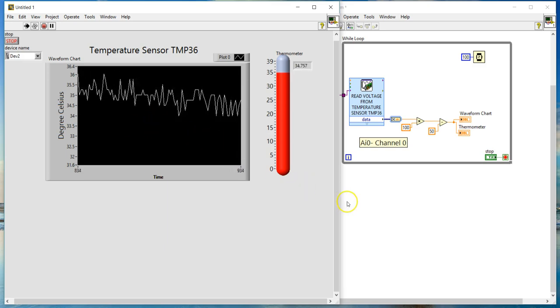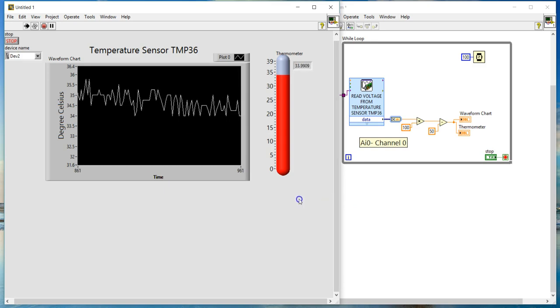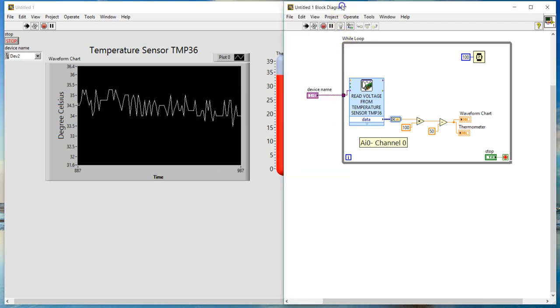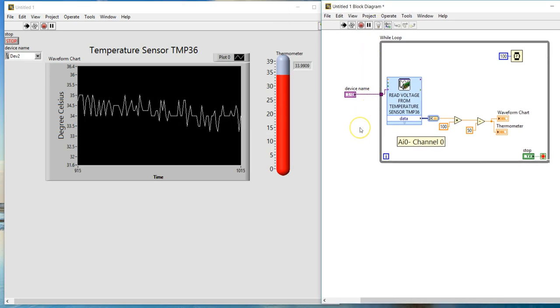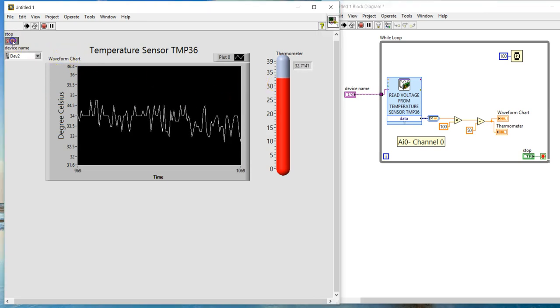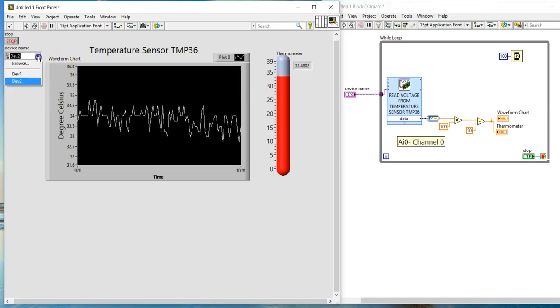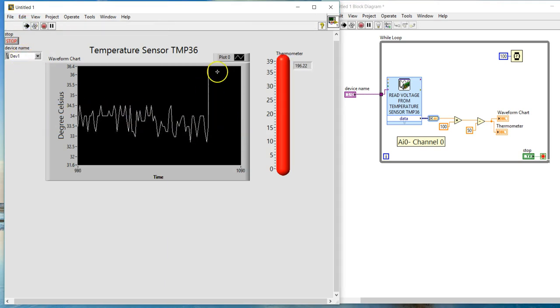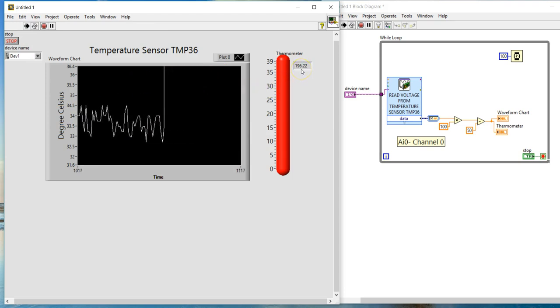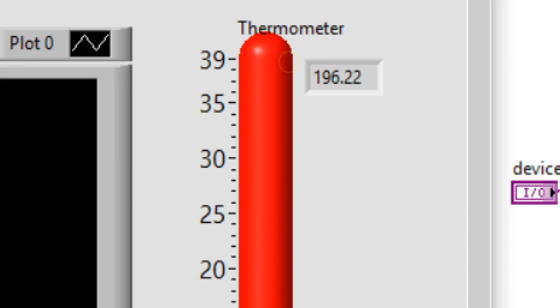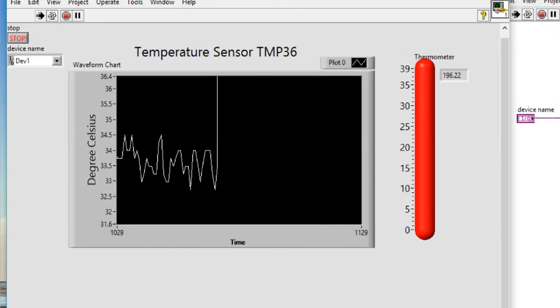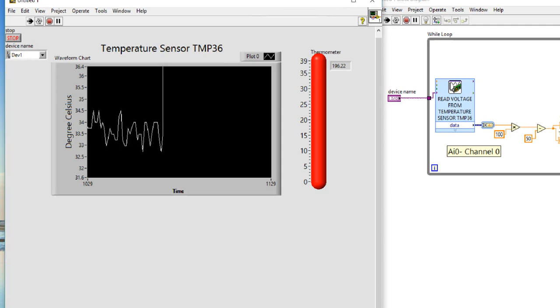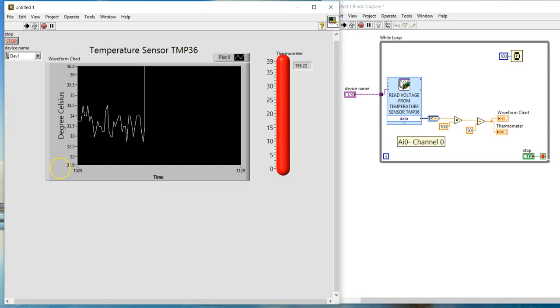Now this is a good way to test your USB device, right? Even though you may not have the physical device with you, you still can at least carry out the testing. If I stop the program now, I can still proceed to test the device 1 of the USB 6009, but this is a simulated DAQ. Now you cannot expect to see any real temperature reading in this sense, but nevertheless it still allows you to run your program without prompting you of any error as such.